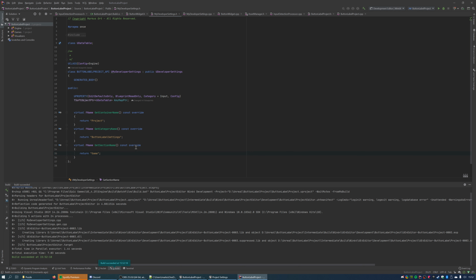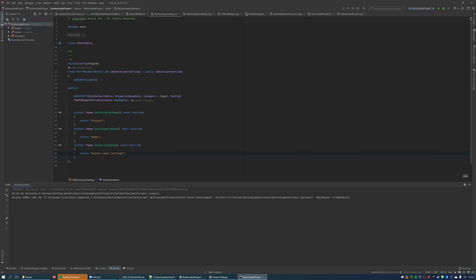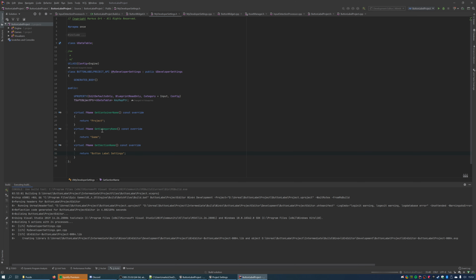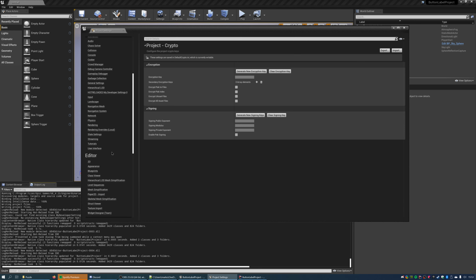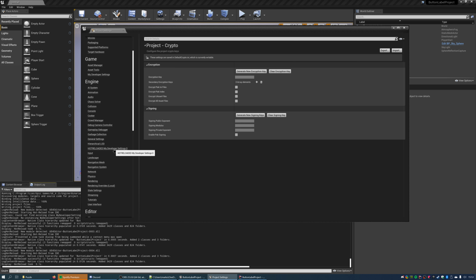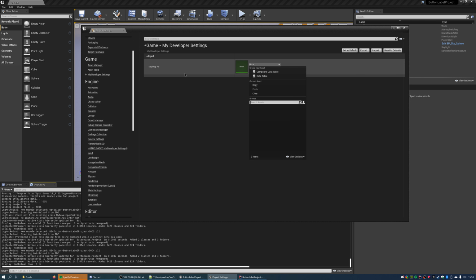Did I mess it up this bad? Get category name. Category name should be game. Yeah, I messed it up pretty bad. I've got everything wrong you could get wrong. But container is, as I said, and then we've got the category name, which is now resolved to game, and then we have our soft pointer to this one.